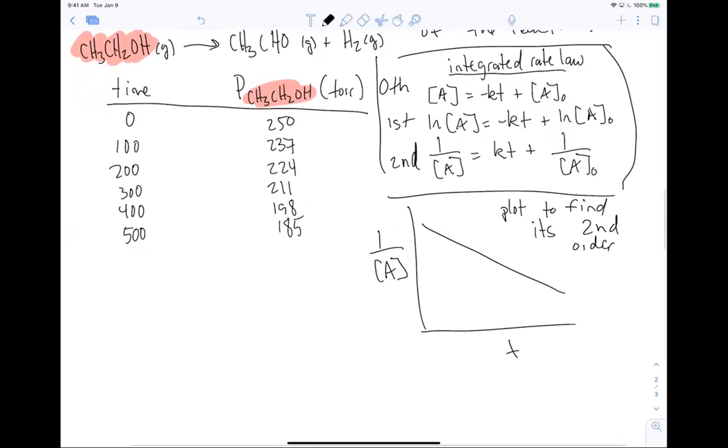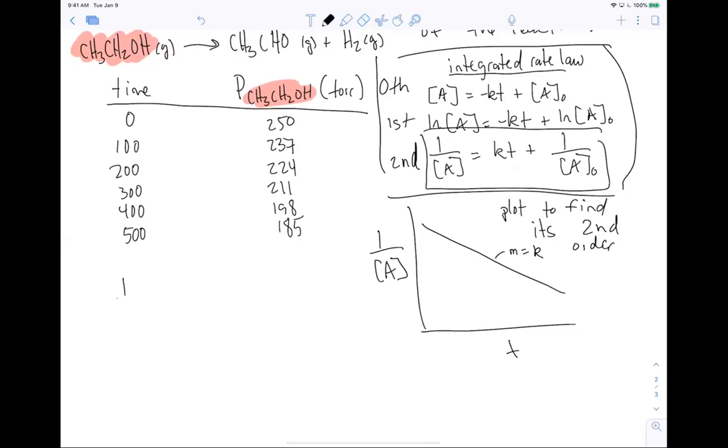okay, so now we want to know what k is. K is whatever m is here. Well, it's negative k, because, well, actually, sorry, I got this backwards because it's second order. k is not negative, it is positive. So it's true that, graphically, the slope of the line is what k is, but that doesn't really matter that much. Unless you're given a very specific question where you're given a plot, the easiest way to figure out what k is is to just use this equation here and then use the data that we have.